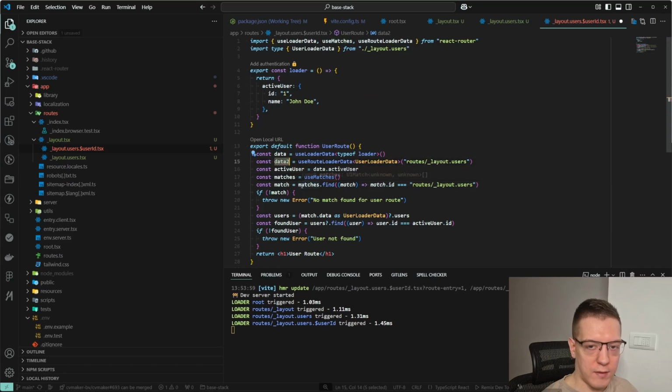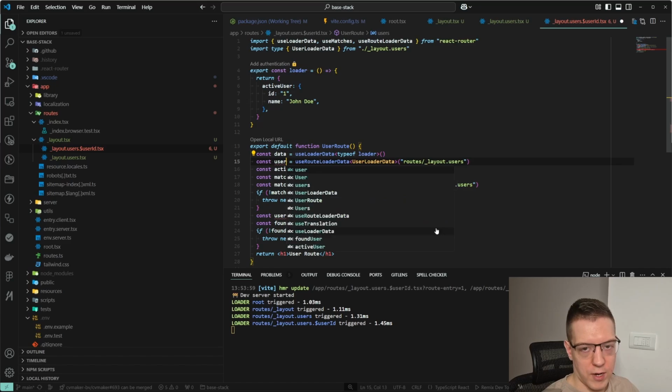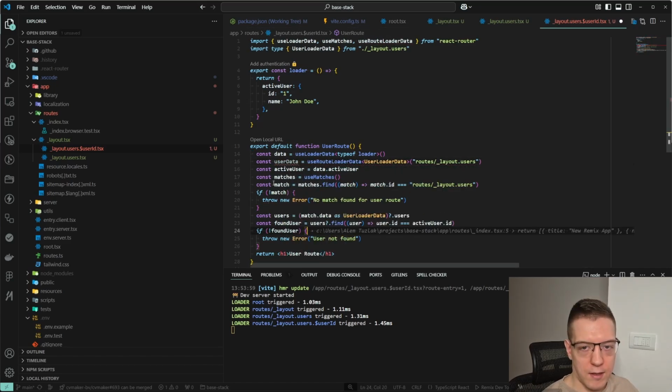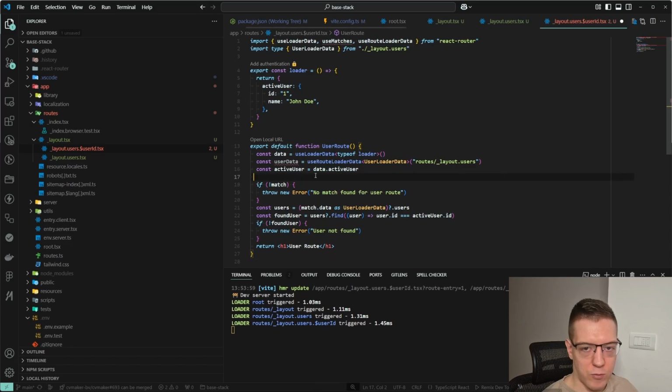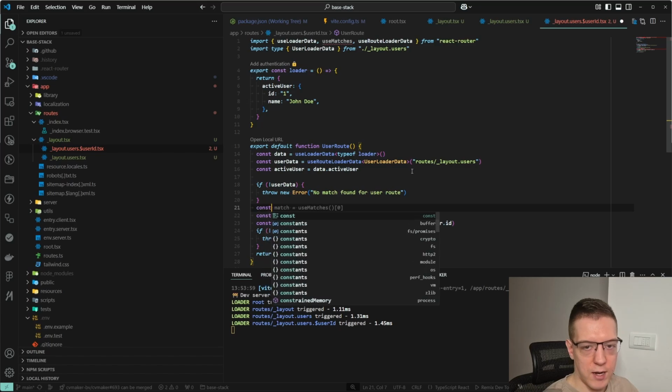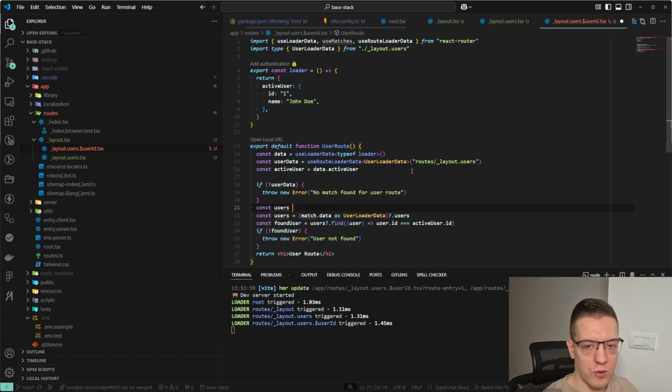So what is good about this is that we can do user data, and then instead of doing this, we're gonna remove this, and we're gonna say if not user data, and then instead of doing this casting and all of these unsafe things, because this is already throwing if it's not there, we're gonna say that users is equal to user data.users.